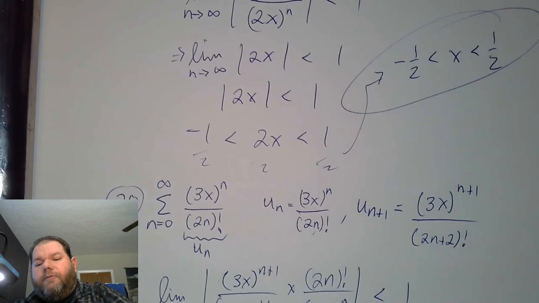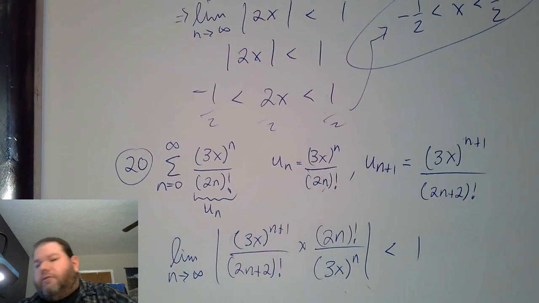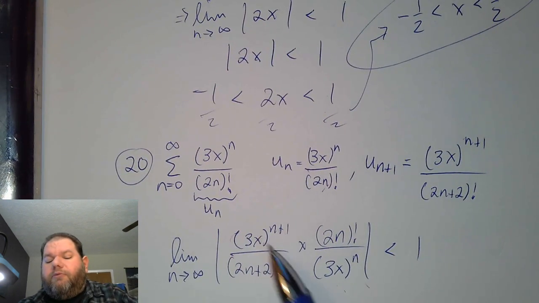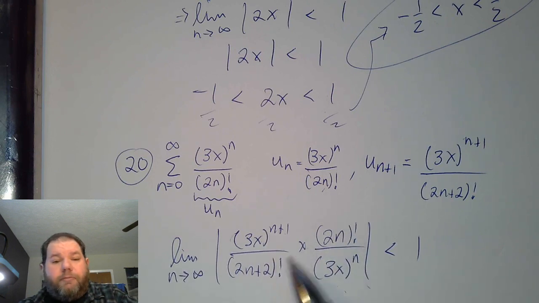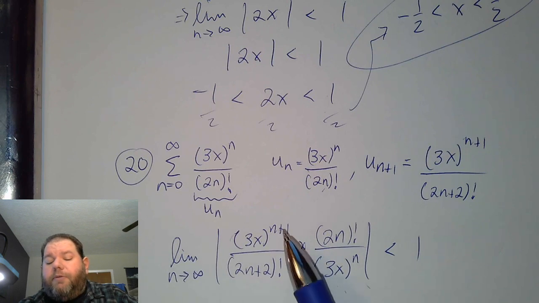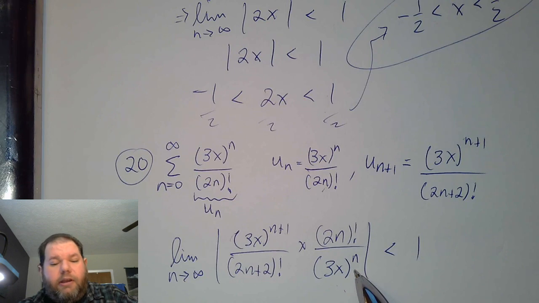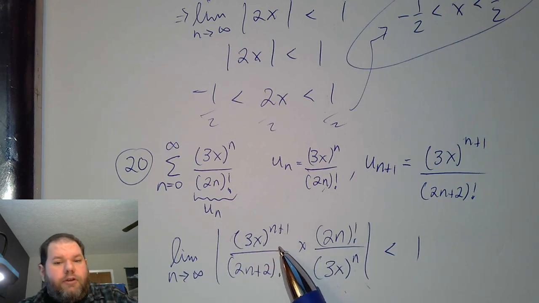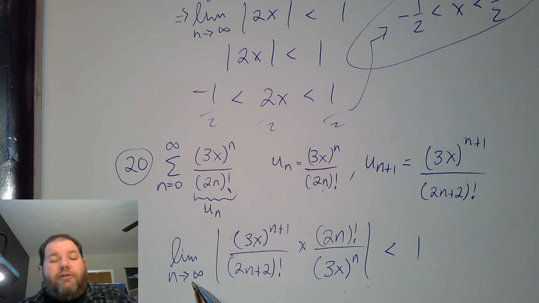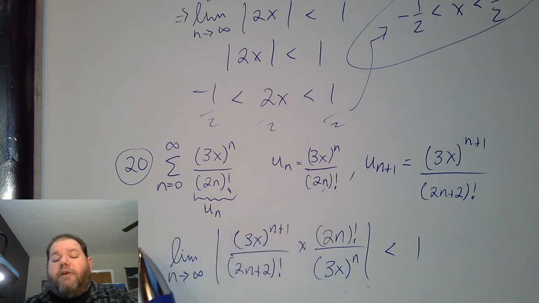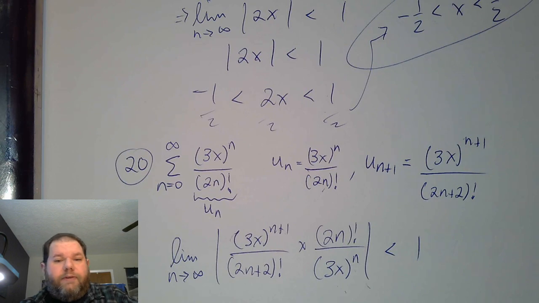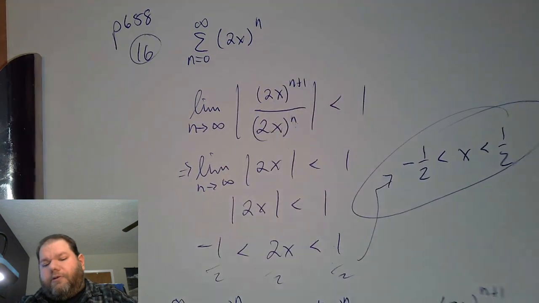We're actually going to see a very similar thing happen in number 20 with the 3x term. So we go back here, and we're looking at this. We know we can reduce these, the factorial terms, and we'll talk about that a little bit more in a second. But with the 3x, in particular, we know n plus 1 minus n is just 1, so we'll end up with 3x to the first in the numerator. And because it no longer has an n, we can actually factor that outside the limit, which is significant.